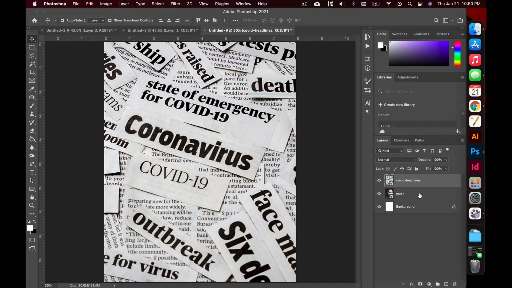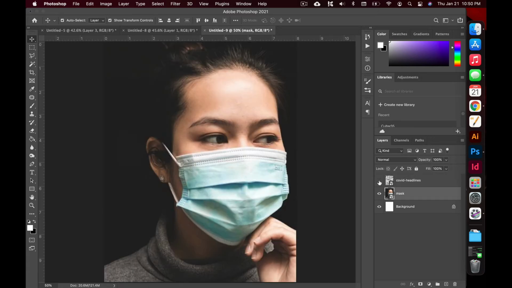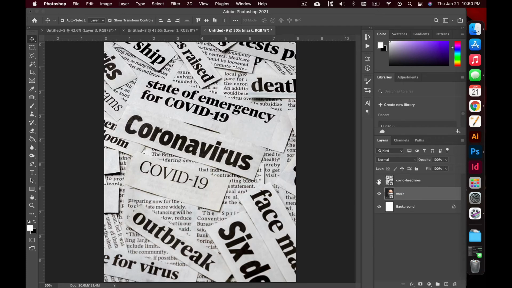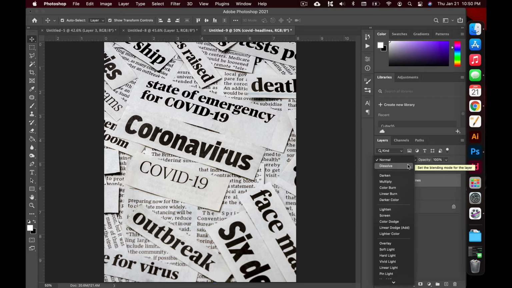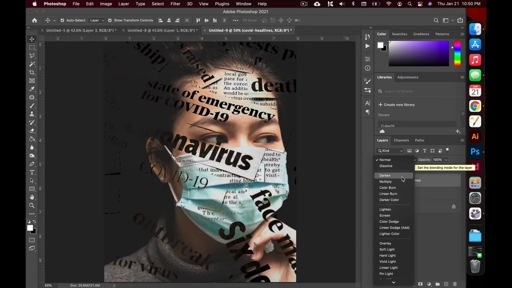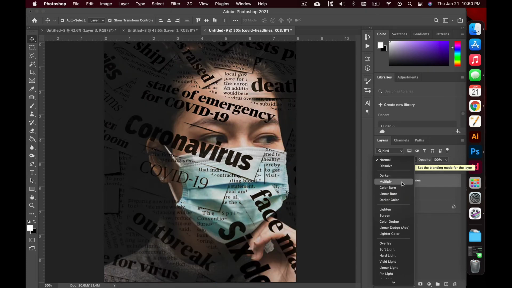You may have seen this in the first video, but I have a picture of a woman wearing a mask and a bunch of COVID headlines from newspapers. So I thought that might make a cool effect. I thought it might be pretty cool if I put these headlines on top of this girl wearing a mask. And this is a pretty good example of how some images work better with some blending modes.